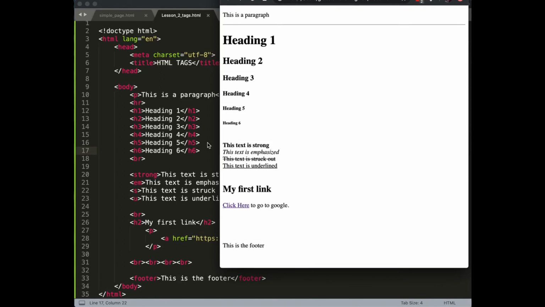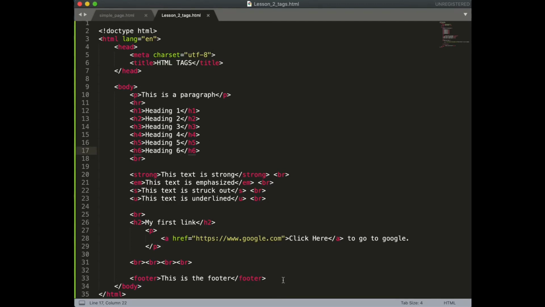And those are some of the common HTML tags that we talked about. Now there were a few other ones, such as article, section, nav. But once you understand that you just need to have your opening and closing tag and everything in between, the rest is just about figuring out where to position it on the page.